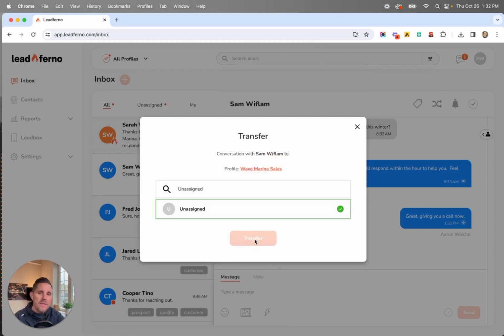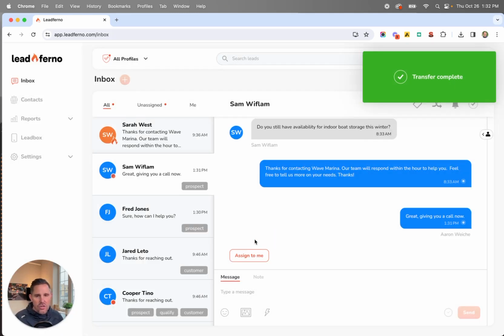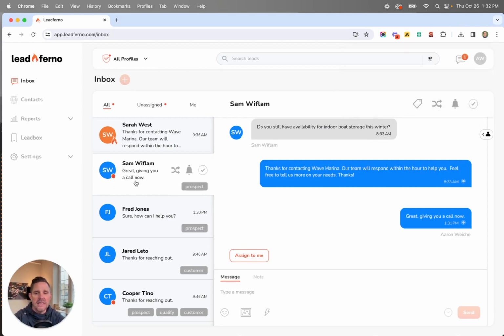So if I just keep it assigned to who's there and press to transfer it, it's now going to return that unread dot to it. So now we see we're back to the dot appearing. So if you ever accidentally jump into a conversation that's assigned to someone else or unassigned and you want it to maintain that dot profile, all you do is go in, use the transfer buttons, and transfer it to the exact person it's already transferred to. So you don't select anyone else. You just hit transfer and now it'll do so.